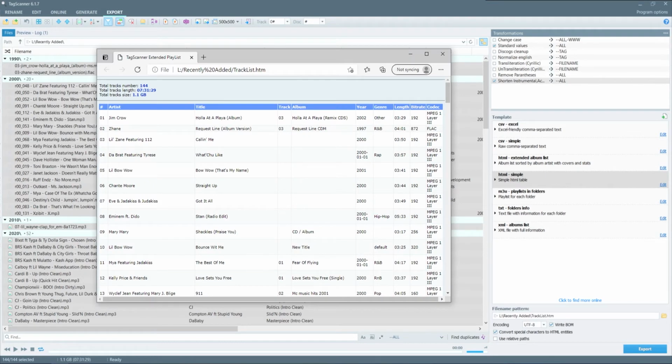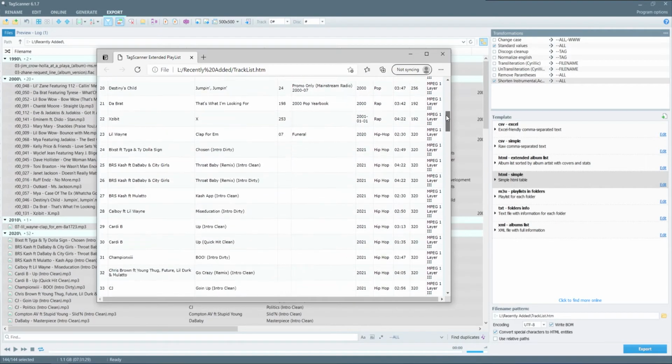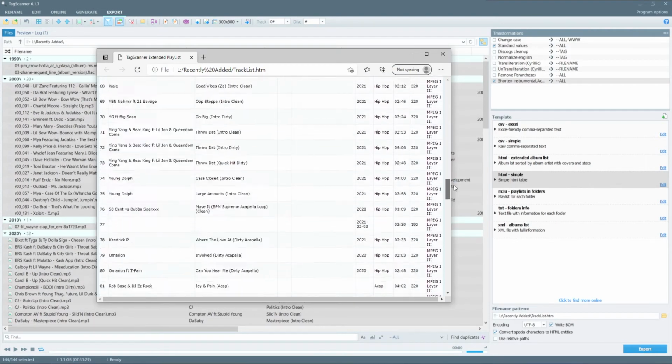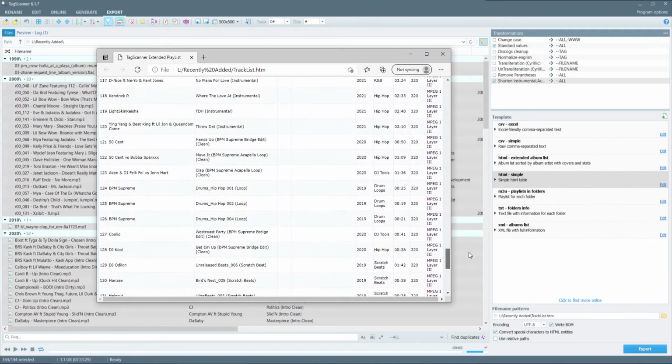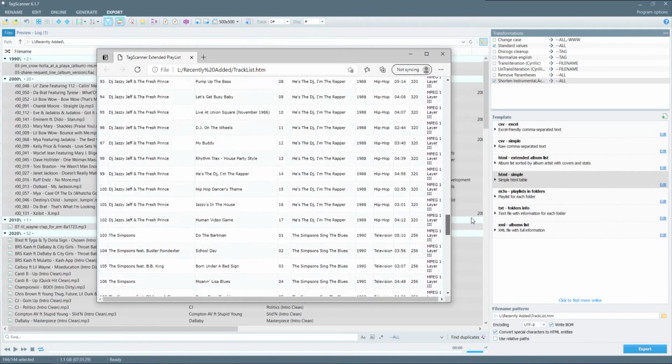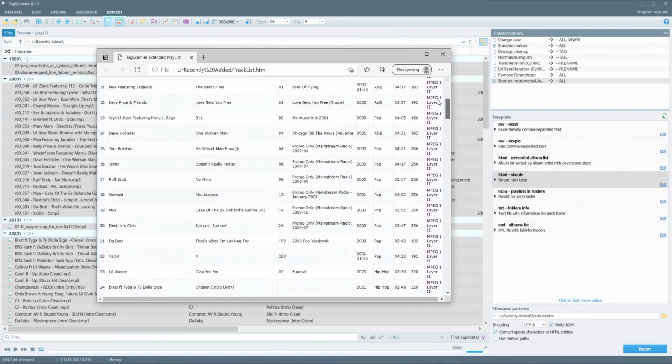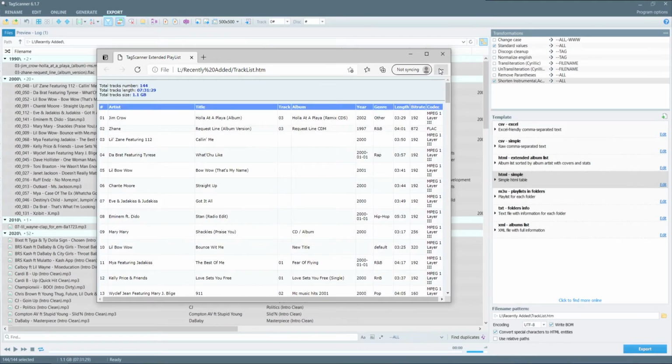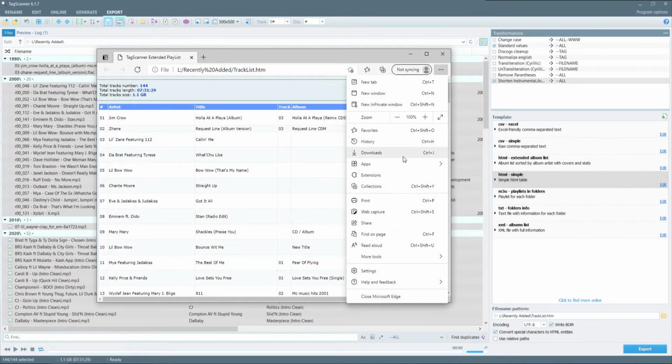You'll be presented with the HTML page with a list of all your tracks and the information that's required. So I simply highlighted all the songs that I have in the list, and then I just set it to export. And as you can see here, it's a fairly long list. So if you already have a web page developed and you want to provide that information to one of your customers, you can literally just upload this page and provide them with that link to easily see the track list.